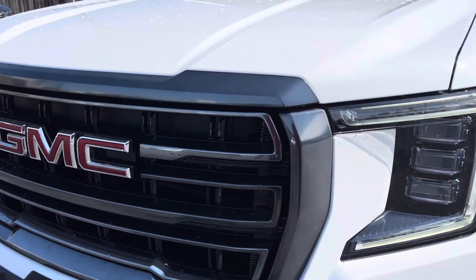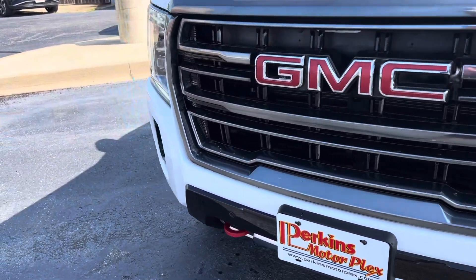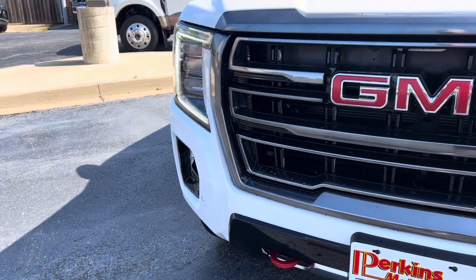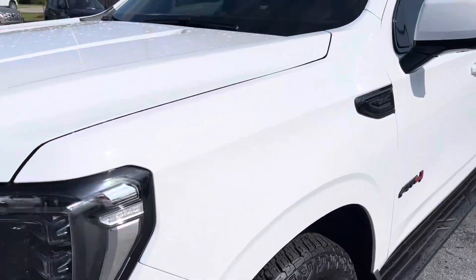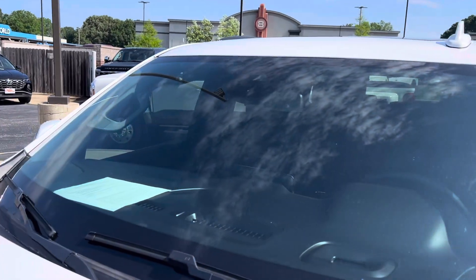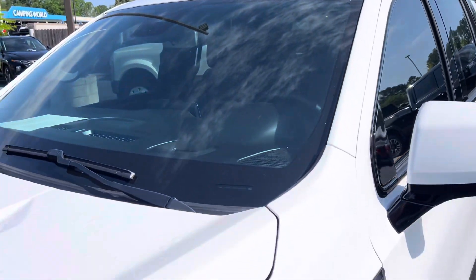You can see my finger — there's the tiniest of a little spot there. Obviously, with it being a 2023, it's probably not going to have very many issues at all. The rest of the grill looks great. All the headlights are great. Windshield is free of any cracks or debris or anything like that, so that's awesome.